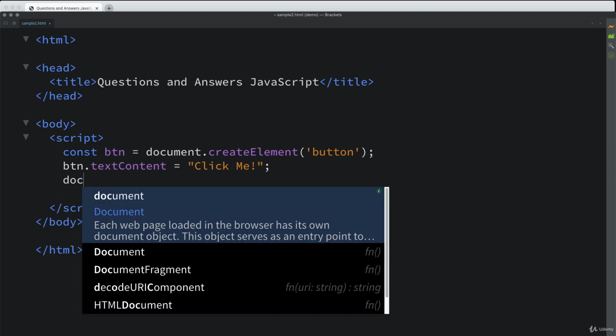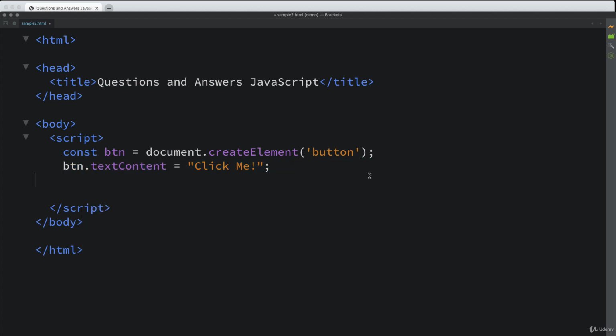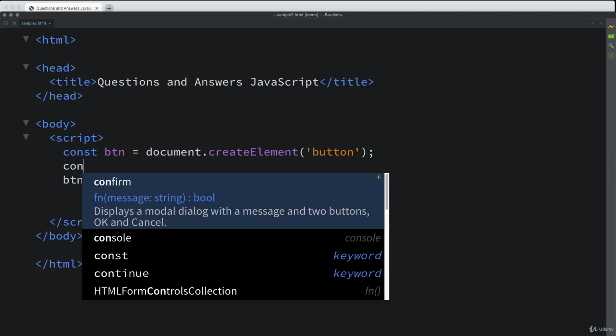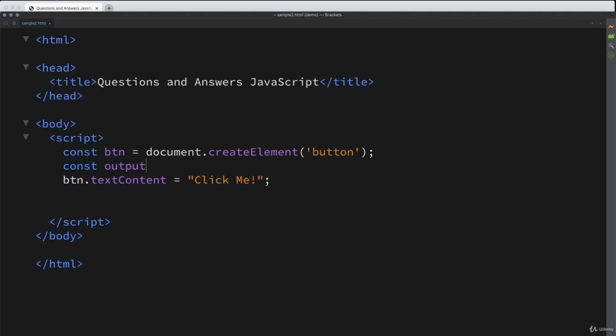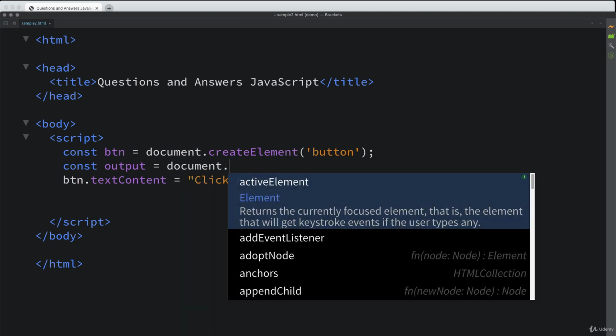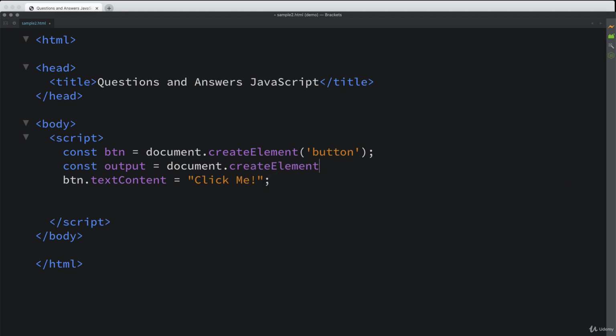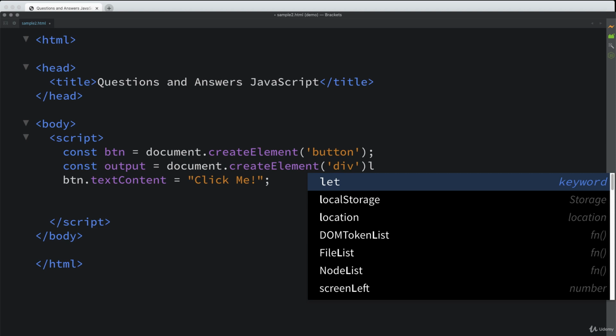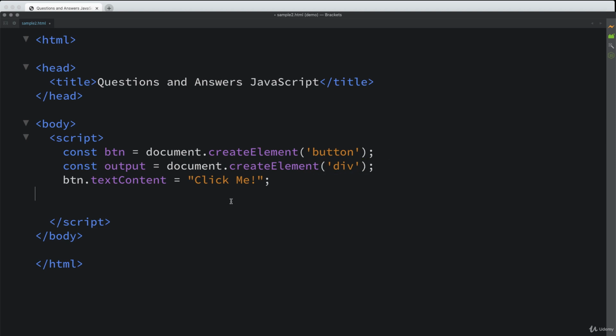And then we also want to add the button to the body. So we need a main container area. So let's create another element. We don't want to just have the button on its own within the body. We want to have a container. So document.createElement, and we'll create a div for that. So the div is going to be the main container element.